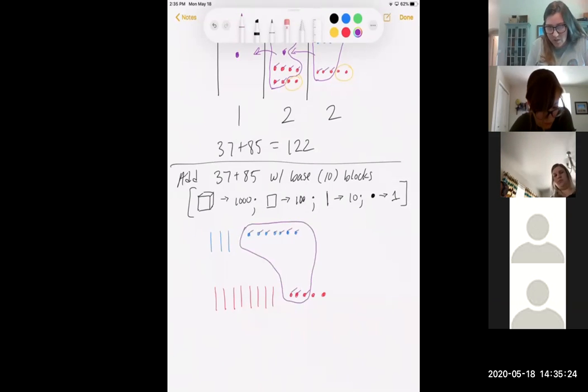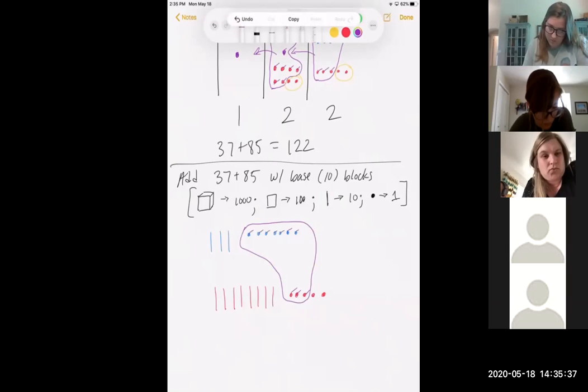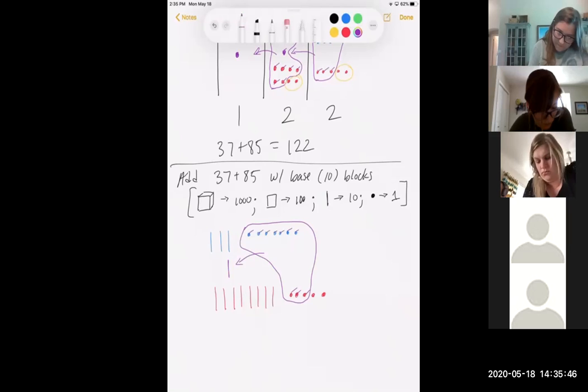And with base 10 blocks, you have your students concretely grab the 10 little cubes together, put them into the bin, and exchange it for 1 rod. Okay? So you can show that by grouping them together with this loop and then drawing an arrow and drawing a rod. Remember that in the pictures, we don't want to use math operations or math numerals. That's for abstract work. We use arrows and crossing out for these.